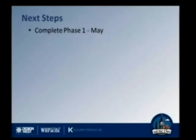And we start looking at our next steps on the project. Essentially completing this phase, we're anticipating, through May. We'll be looking at the preferred site selection. Once that's determined tomorrow, we're going to get into a little more detail in the site design, get more refinement, and start understanding building elevations, knowing right where those specific bicycle parking areas are, what's covered, what's not, and even talking about the amount of landscaping and those types of elements.